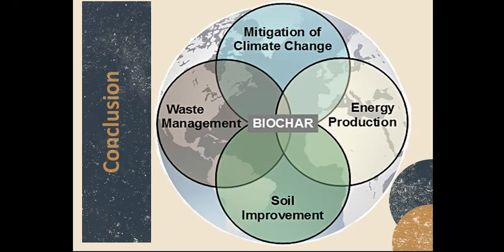If we look at the larger scale, if we zoom out and look back on the global scale, it's also a way to address climate change in a small way. Instead of burning all of these materials and putting that carbon back in the atmosphere, this is a way to keep it where it belongs, and that's in the soil. And that's a good thing, especially in a region of the world that burns and has a smoke problem and an air pollution problem. So this is one small way to take care of some of that material in your farm and make use of it instead of sending it to the atmosphere.